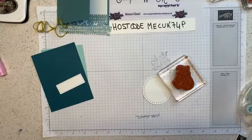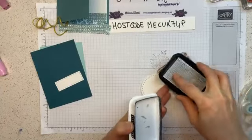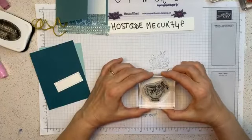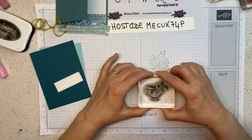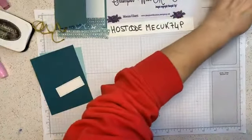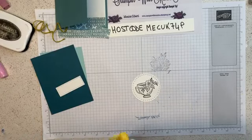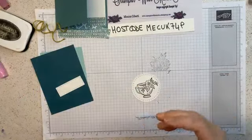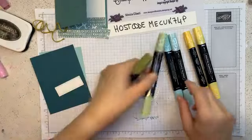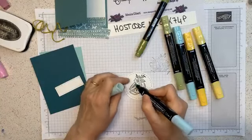We're going to grab our Memento, and we're going to quickly color it. And remember that this came out of the die that has the one that is stitched on both sides. Put it aside. I will need this, but not everything. We're coloring with Daffodil, Pool Party, and Old Olive. So these are the colors. We're going to go light on our teacup.